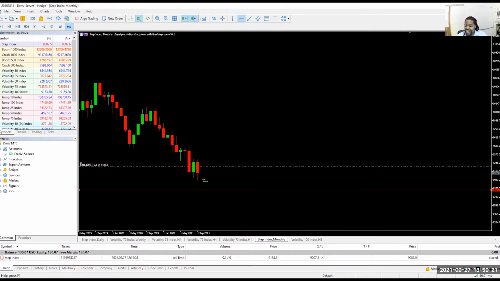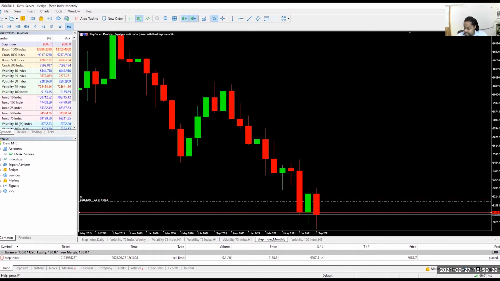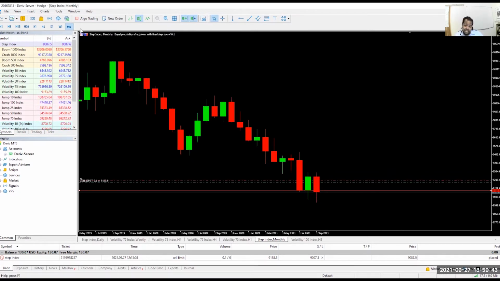So for now, we've got what looks like a bearish engulfing pattern. But there's still a couple of days left in the month. Today is the 27th of September. So 28, 29, we've got about 3 days before this candlestick closes. If it closes as a bearish engulfing pattern, then I'm excited, because the downtrend will continue.